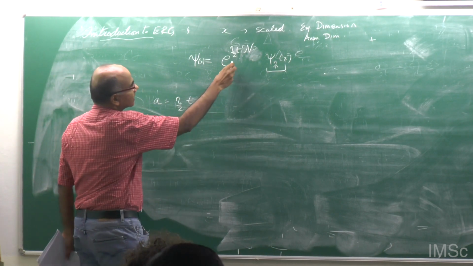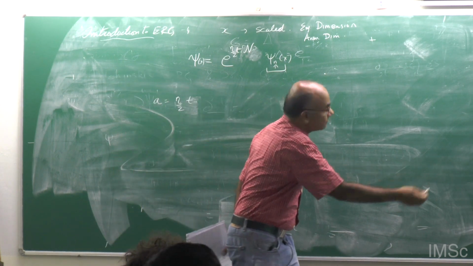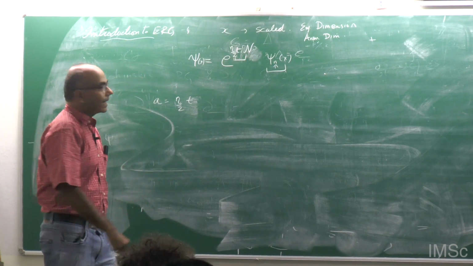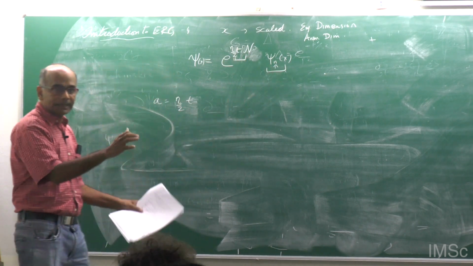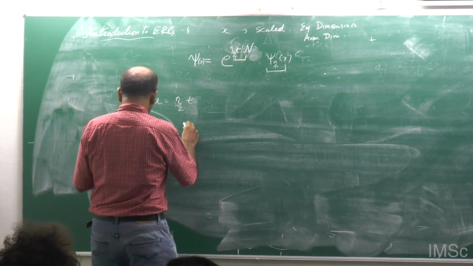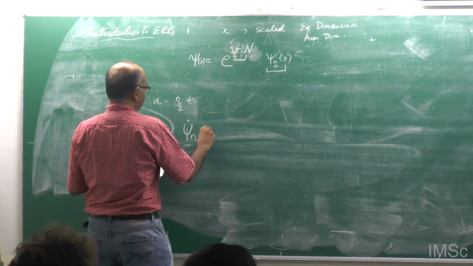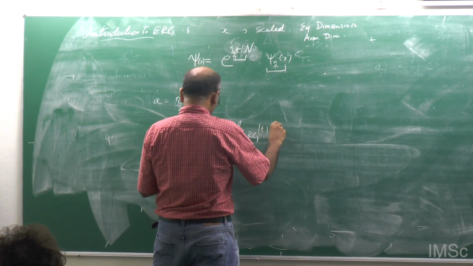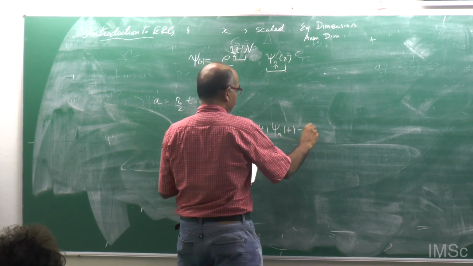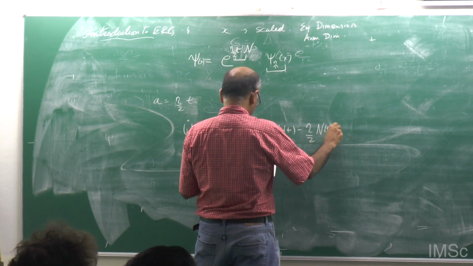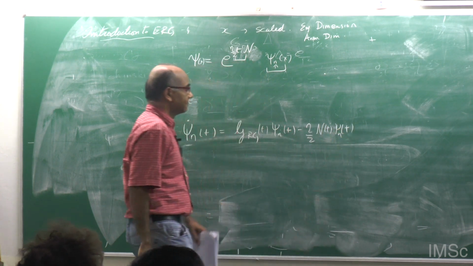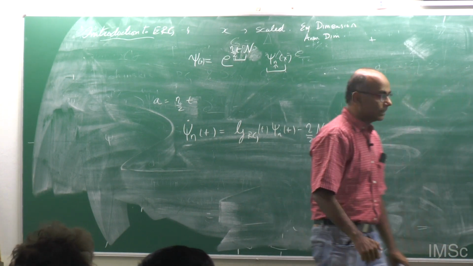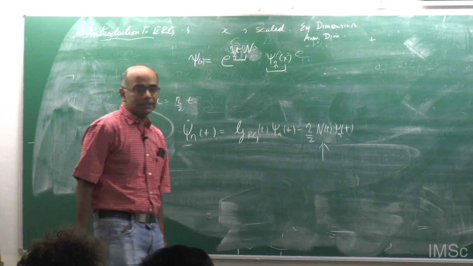So how does this affect it? Just like this term, when you differentiate it, you'll get an extra contribution due to that in addition to the derivative on that. So that's an extra term you'll get. And so it shouldn't come as a surprise that your new equation looks like this. Of course, as I said, this is always there. I'm suppressing this part for the moment. This is the effect of the anomalous dimension.